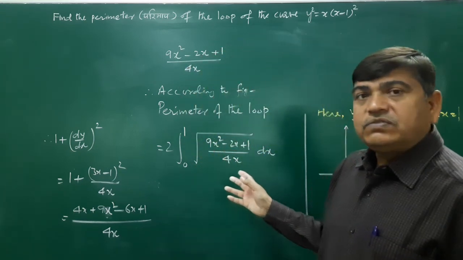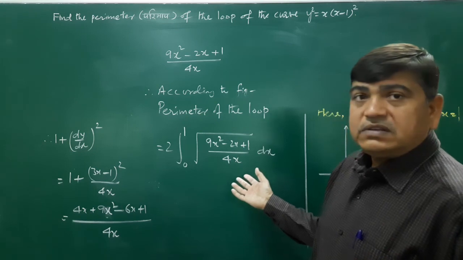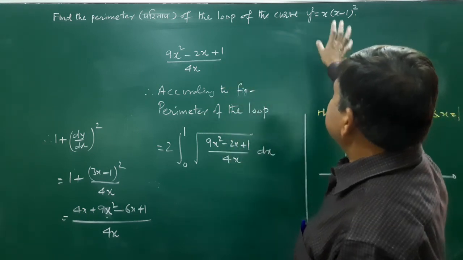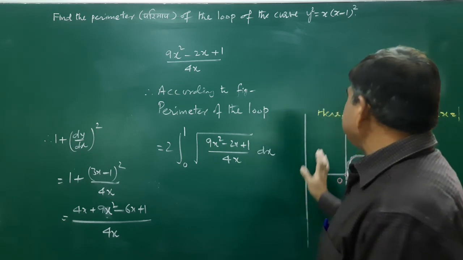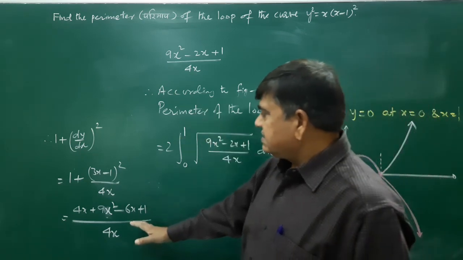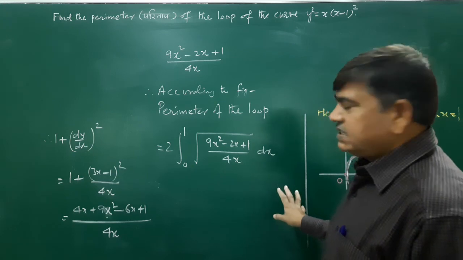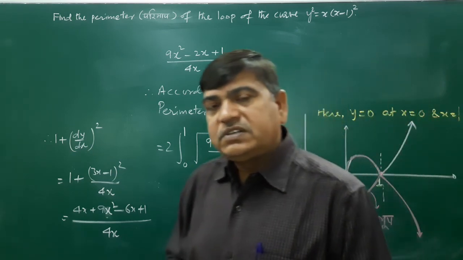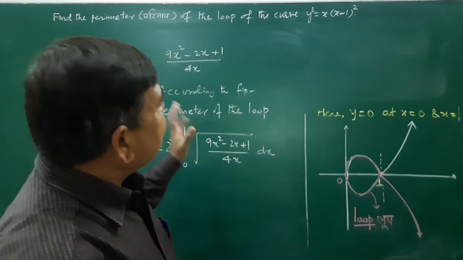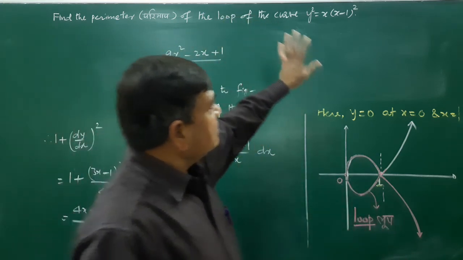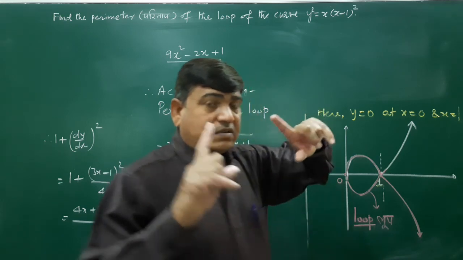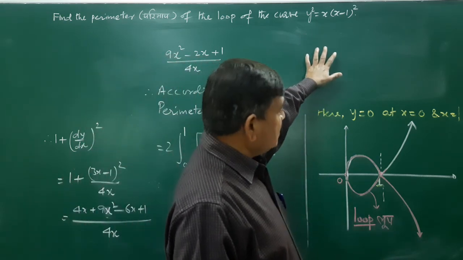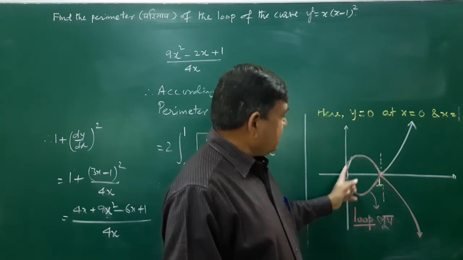This you have learned how to find the answer of this particular one. So if we have this type of situation, this type of curve, then we simplify this and we find the answer just like this and we calculate it. Okay, so I hope you have understood how to find the length of the loop of this curve. To find the answer, you must know the sketching of this particular curve. Here this one, and this is called the loop.